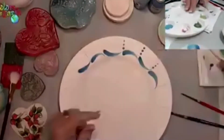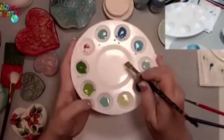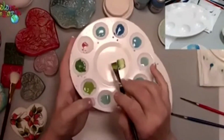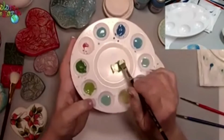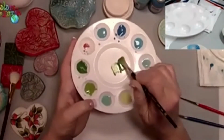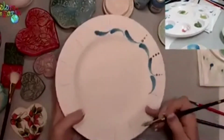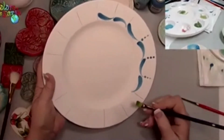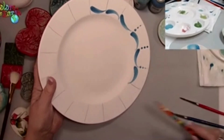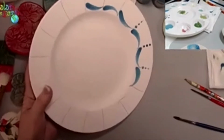Okay. And then what I'm going to do is I'm going to blend. And let me show you overhead so you can see that. Blend. And I'm working it fairly quickly. Flip the brush over. And dark next to dark, I'm going to blend again. A lot of times I will tend to load that second color twice on my first stroke just to get it into my brush. And I'm going to just use these lines and create little wedge strokes, or they would be for little leaves. So I'm going to start at an angle. Okay, and let me zoom back in. I think it'll be better if I do.